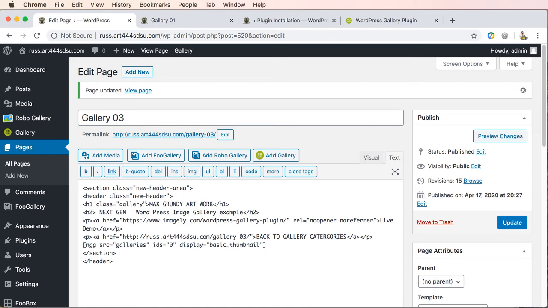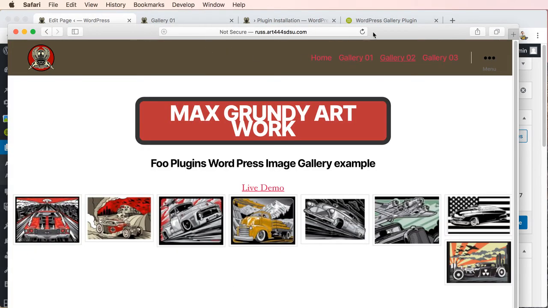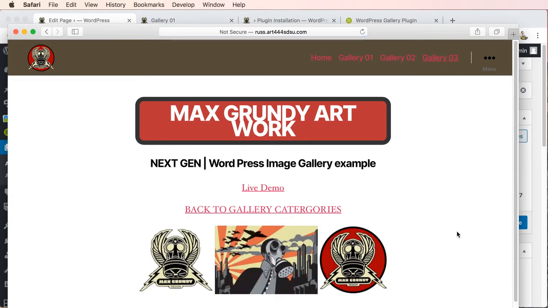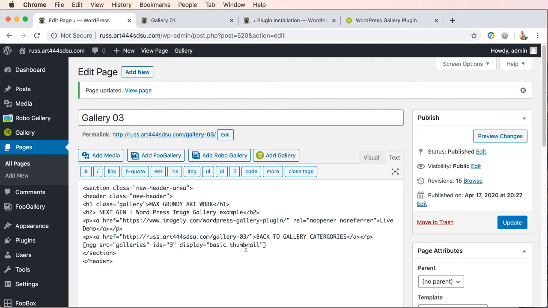And now we should be able to go, I'm going to go back to Safari. Let's take a look at gallery 3, and here is our gallery. Now this, we're going to need this in a moment. All right, so adding a gallery, but you could add multiple galleries. You could stack them up if you want. That's up to you. Okay, let's go back, and I'm going to remove my link. We will save our page, and we're about at 11 minutes, but maybe I can finish this up pretty quickly here instead of making a second video.